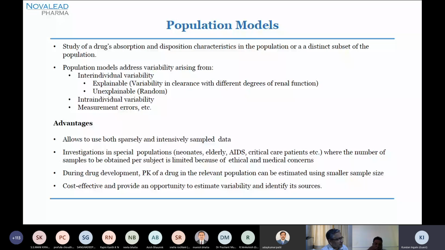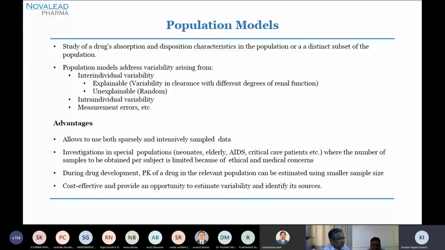So let's say a COVID patient is taking one drug, for example favipiravir, which is orally taken, and he is taking the drug for around 5 days or 10 days regularly every day, whatever dose has been prescribed. Is it okay to assume that, as the person takes the tablet, the same Cmax will be reached every day? It may not be, depending on his diet and his water consumption. The pharmacokinetic profile will change daily. Also, it cannot be assumed that different individuals, let's say I am taking a tablet and somebody else is taking a tablet, will have the same concentrations or PK profile. This in total contributes to intra-individual and inter-individual variability.